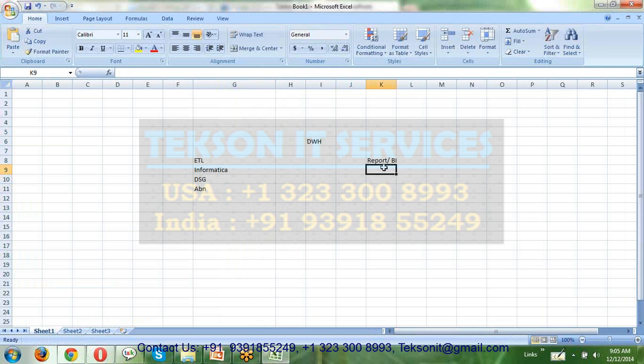Coming to the reporting side: Cognos, MicroStrategy, OBI, Hyperion, BO, so many tools are there. QlikView, Tableau, Spotfire.